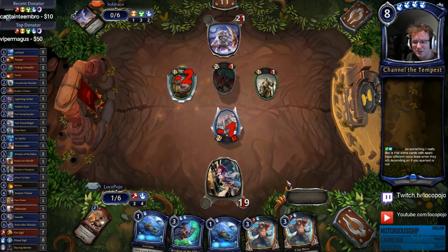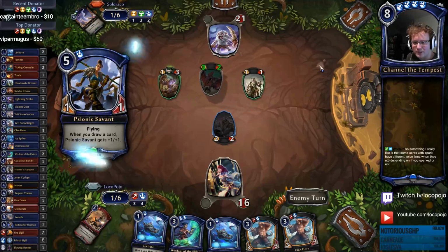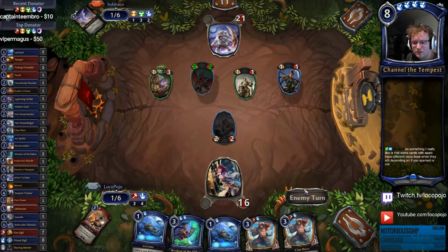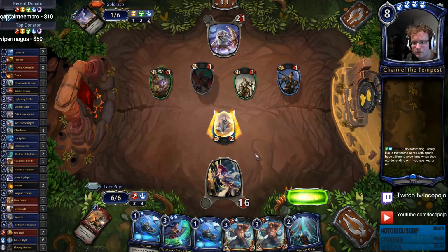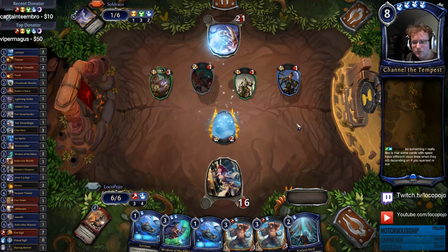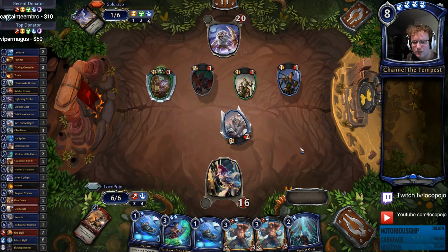I'm just waiting for him to get sick of cold blocking me. This is very good value for me overall. Alright, next turn I get double clan heroes, and they get double levitates. I have foreseen this. Do I care about Psionic Savant that much? Not really.